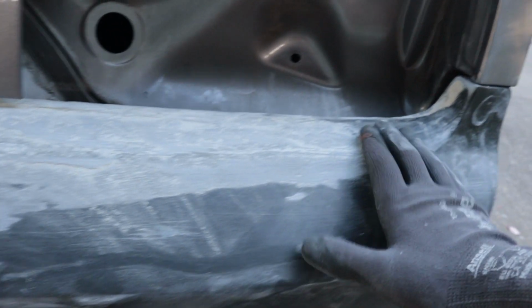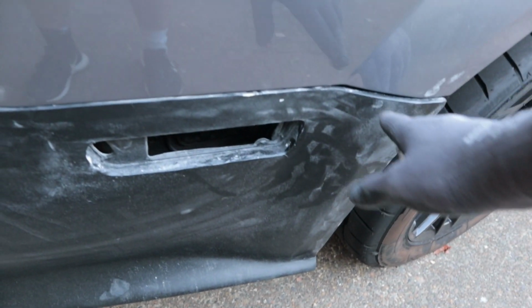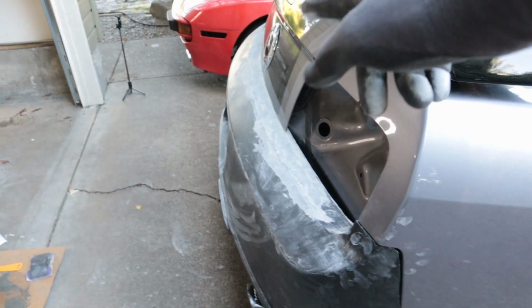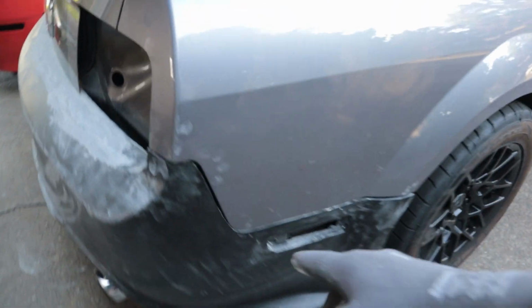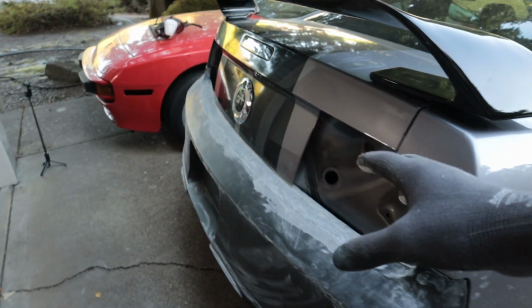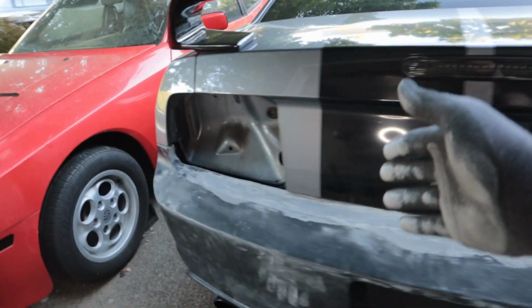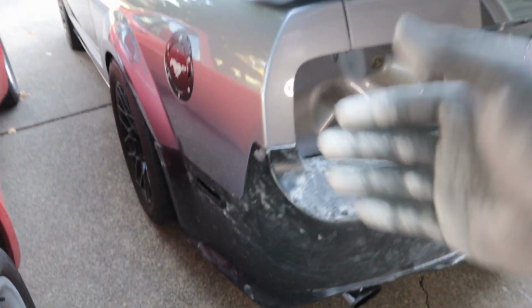And same story over here, I'll probably need to put the tail light in and do a bit of work there. I haven't started sanding these yet. I think that the next time I put on more fiberglass, that's when I'm going to start sanding these and try to get these edges to start fitting in, because these are just going to be really tedious. Sometimes I think that the big sections of fiberglass are easier to work with just because it's a little bit more forgiving when you have a big chunk, but the little sections, if you mess it up, you just gotta take it all back down and start over from scratch.